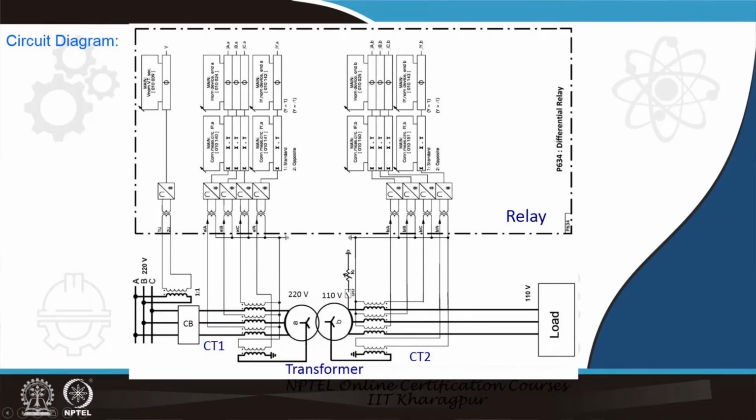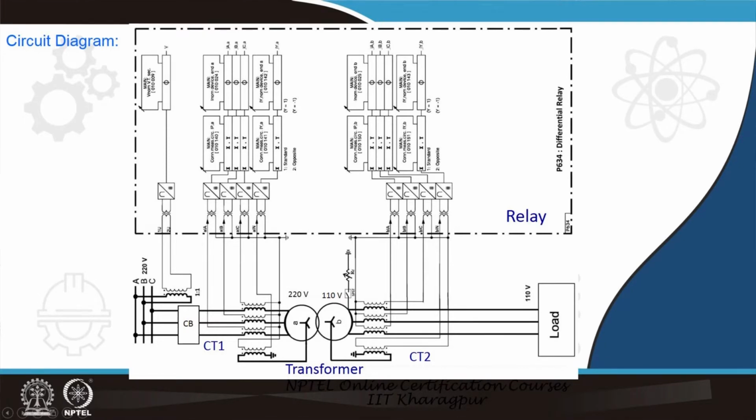Now, what we do here is vary the load, which makes the restraining current more and more, because as the load current on the secondary side increases, the corresponding primary current also increases. So, we set a particular loading condition. That gives us the restraining current, that is I1 plus I2 divided by 2, which we will talk about.